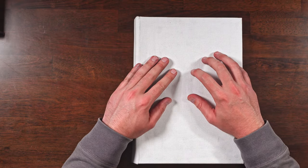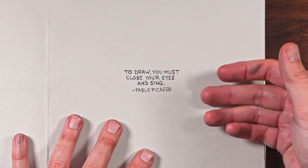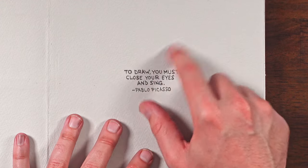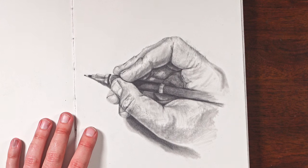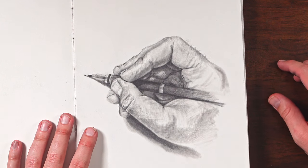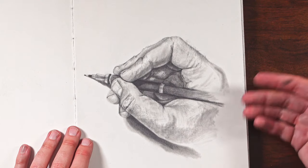Then we come to my sketchbook, my favorite drawing book. I wrote a little quote in here: 'To draw, you must close your eyes and sing' — Pablo Picasso. But I heard he might not have been the nicest of fellows, so I might put a different quote in there. I like to draw my hand drawing — it's just a thing I've done over the years. I probably have some very young drawings, maybe 12-14 years old, somewhere in the attic of me drawing my hand.